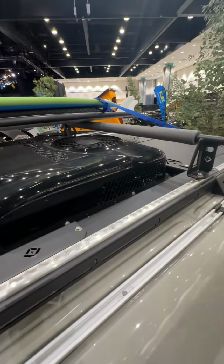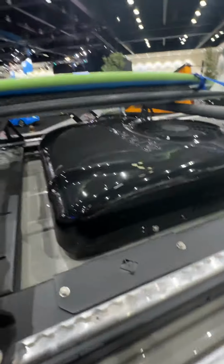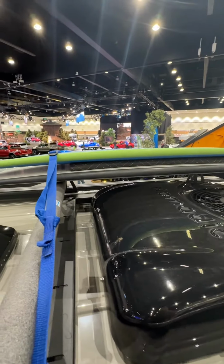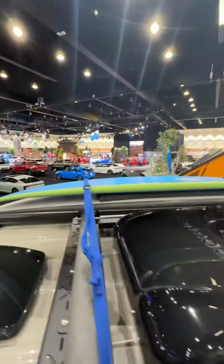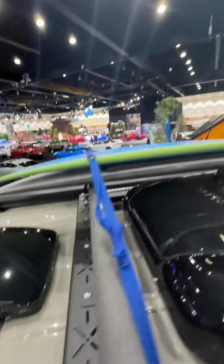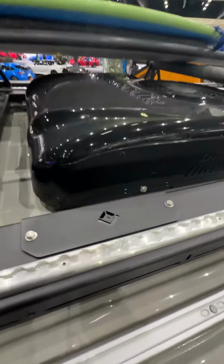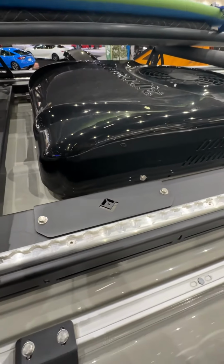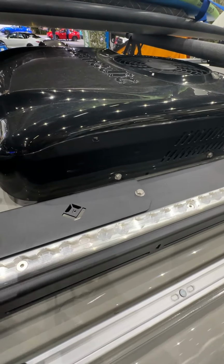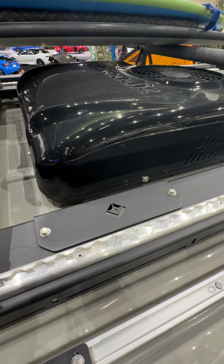And then going back to the rear part of the rack, it has this L track going up on both sides, so that's how you can move your crossbars back and forth to adjust, fit whatever size surfboard you got, whether it's a longboard or a shortboard. We also have attachment points throughout the rack, so you can attach boxes and Starlinks and all that kind of cool stuff. This van is Starlink ready, or actually any communications device ready, which means that there is a pass-through underneath here where you can put your wires for any communications devices. It's all watertight and ready to go, so you don't have to drill anything.